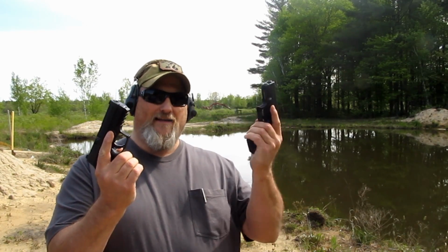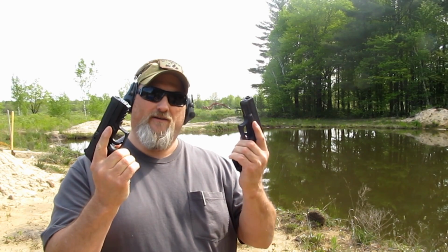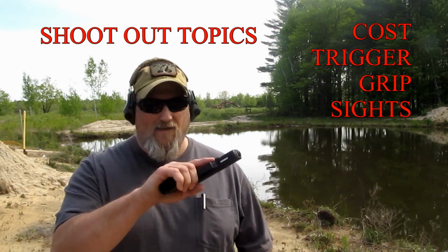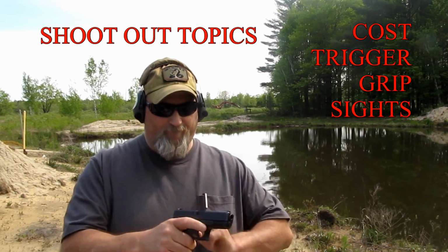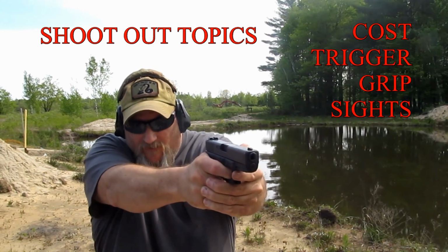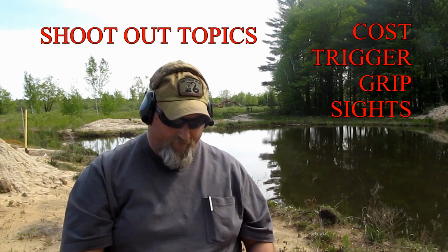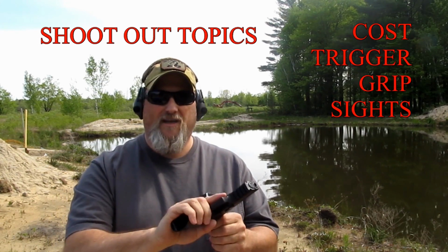Let's do a little shoot off. Glock 19, Sig P320. Which one's better? Glock 19. Sig P320.